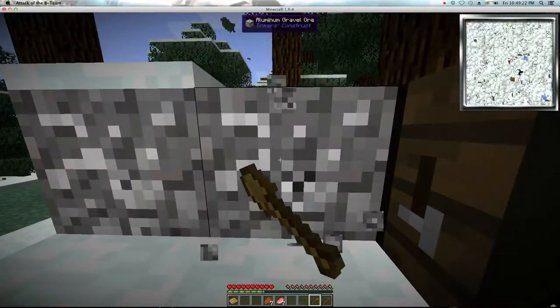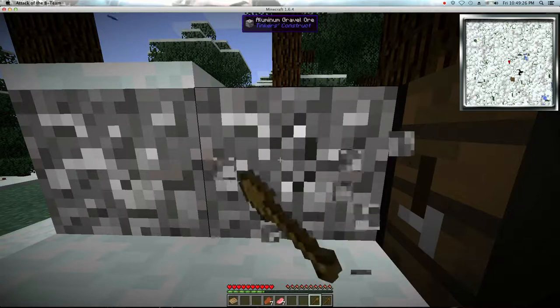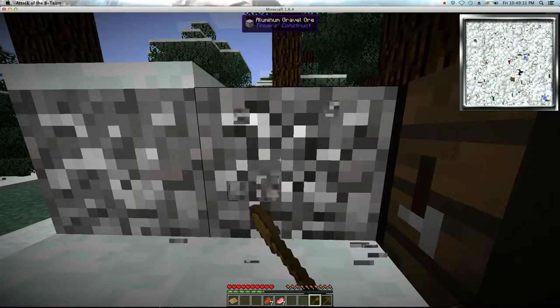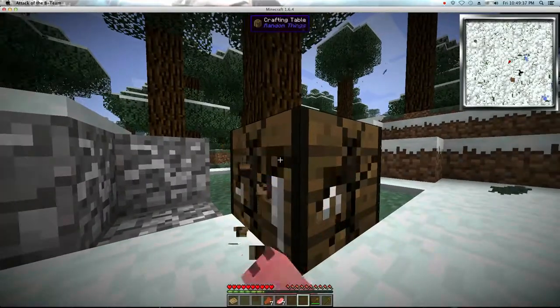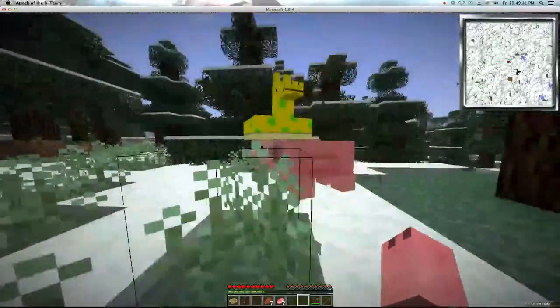I don't know if I can do this. Seems like it's taking too long to work. We'll find out. It's gone. Okay, that didn't work. Mama dude. No big deal. We can get stone.